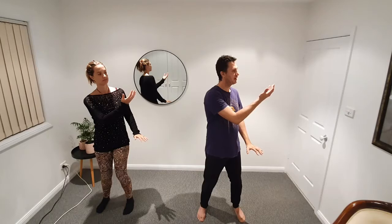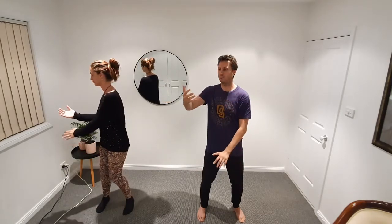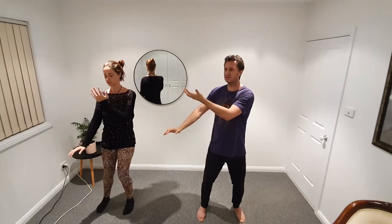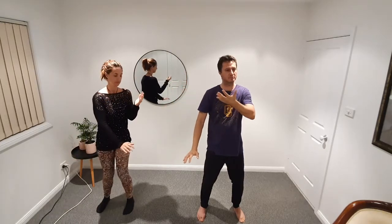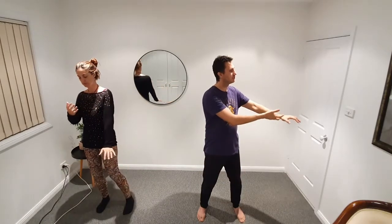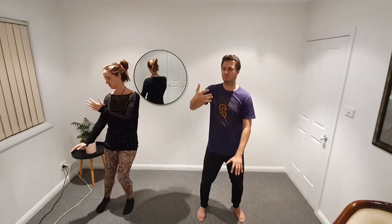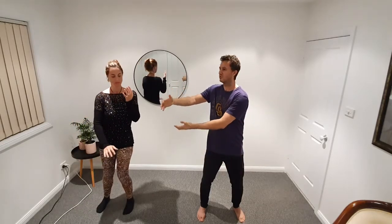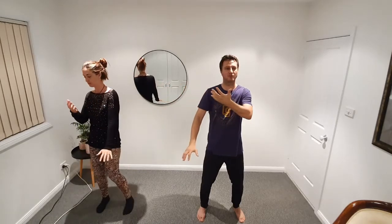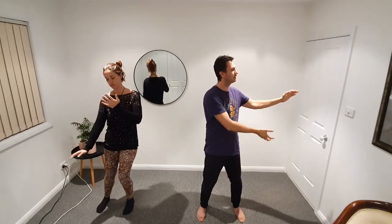Inhaling up one hand, exhaling, waving the arms. Bringing the other palm up and reversing the palm down. Imagine yourself waving your arms in clouds. You inhale, bring up the hand, exhale and turn. Again, the turn is coming through the hips.